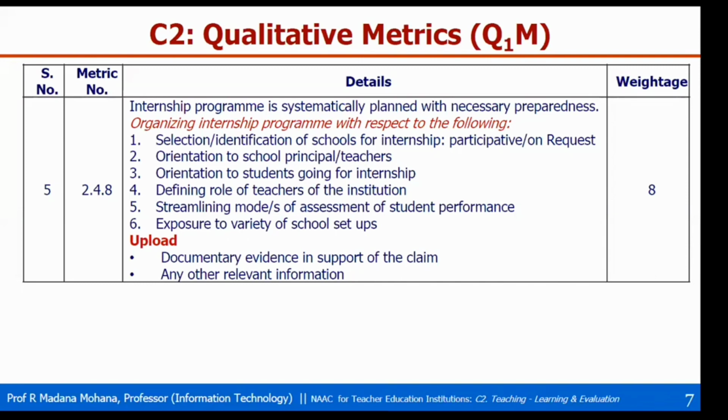Then whenever the activity takes place, one banner is required, showing that activity date. You can take a photograph of that banner. Then whenever all participants attend the activity, whether in the classroom or auditorium or seminar hall or outside, you can take photos showing dais view and audience view along with the geotag. See, everything you have to take in the form of geotagged photos, otherwise they won't consider. Then once all these are over, you can take participants' attendance with signatures, handwritten. They won't consider it digital.